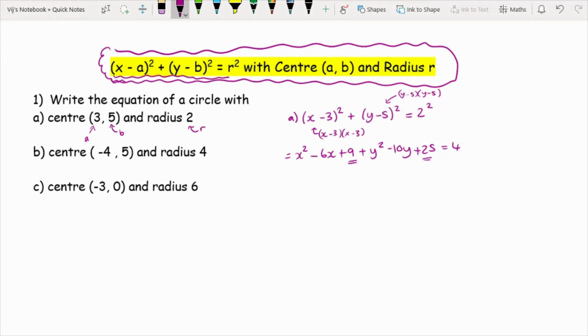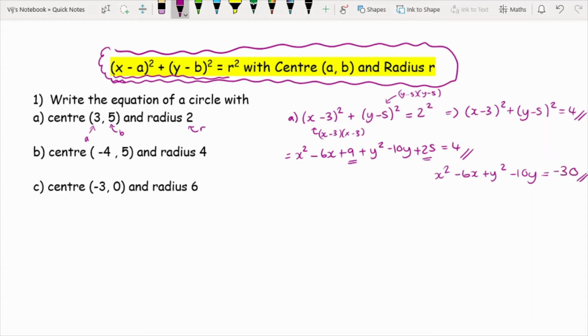So it needs to be in the format of (x minus a) squared plus (y minus b) squared, which is the form we get when we factorise it in this notation. So what I could have written here is (x minus 3) squared plus (y minus 5) squared equals 4. So either of those, or I could write it like this, or I could write it as x squared minus 6x plus y squared minus 10y equals, and it's going to be minus 30.